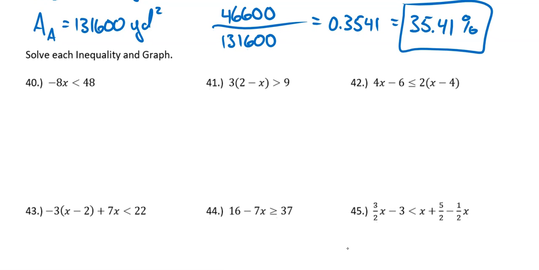If I look at these guys, just solving these, I solve these the same way I would solve equations. The only difference is when you're solving inequalities, if you multiply or divide by a negative on each side, you have to flip the inequality sign. So if I look at something like this guy, to solve this, I would divide each side by a -8. And since I divide each side by -8, I have to flip that inequality sign, so that's a greater than symbol now. And now 48 divided by the -8 is a -6.